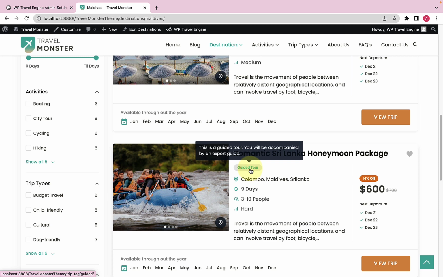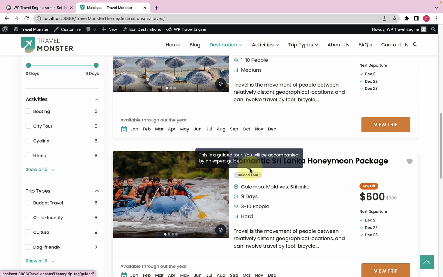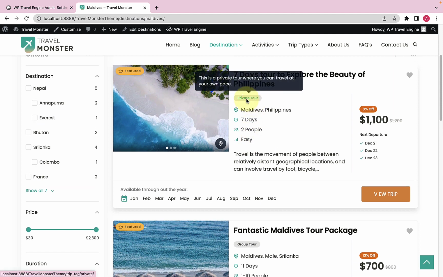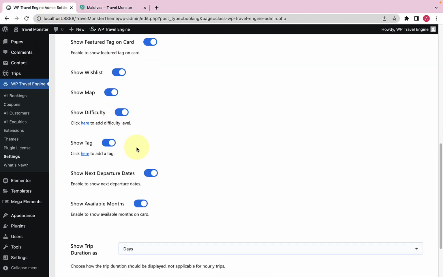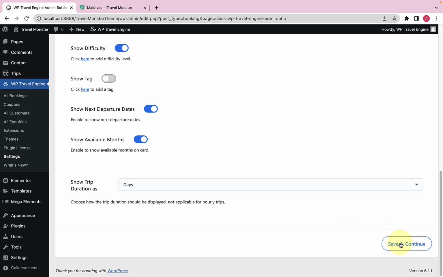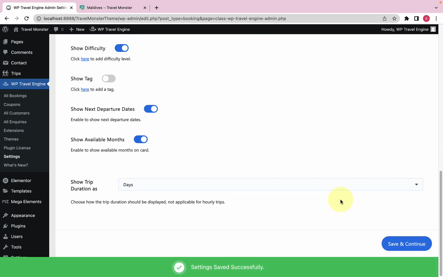And upon hovering the cursor over each of the tags, you can also see the description that has been added for each of the tags. Now let's go back. To hide it, you have to disable the show tag option. Scroll down, click on save and continue.